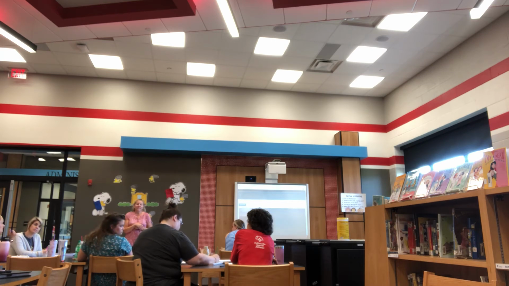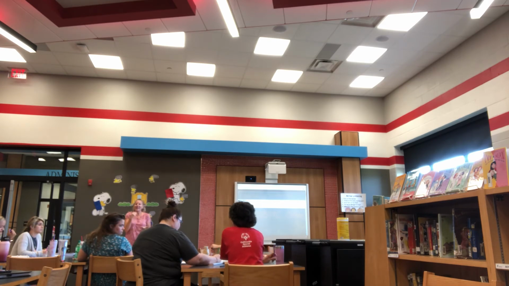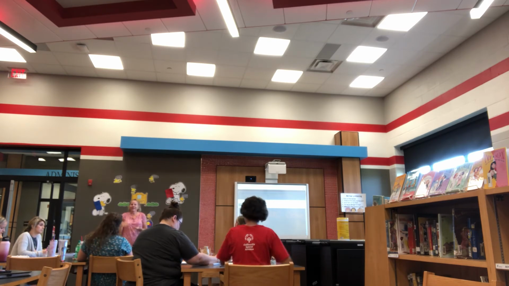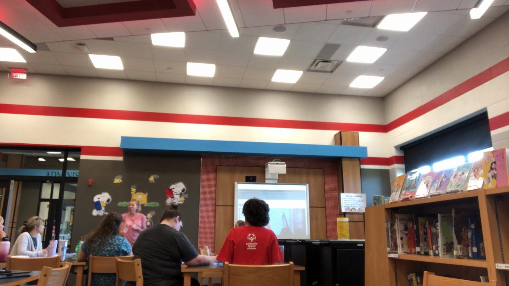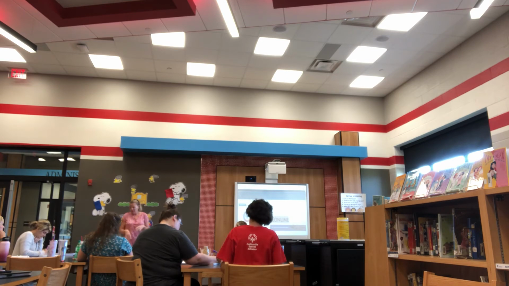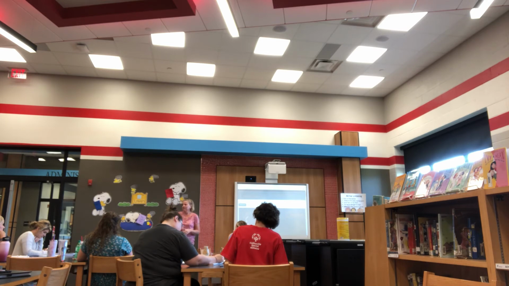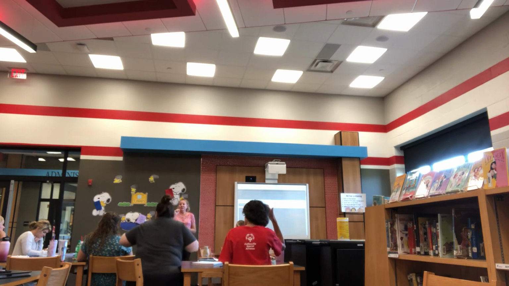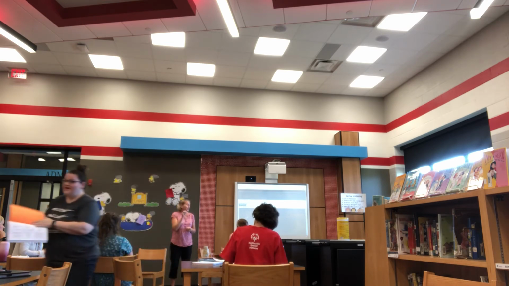We've gone through it, and it hits those gaps in our Eureka, because there's a lot of gaps, you know what I mean? I feel like everybody's like, oh, ours aligns really well. Yeah, ours doesn't align at all, so we've had to come up with some resources to fill those gaps. And so that's a morning work, they come in every morning and work on that, we grade it, and I spend a decent amount of time going over it with them.